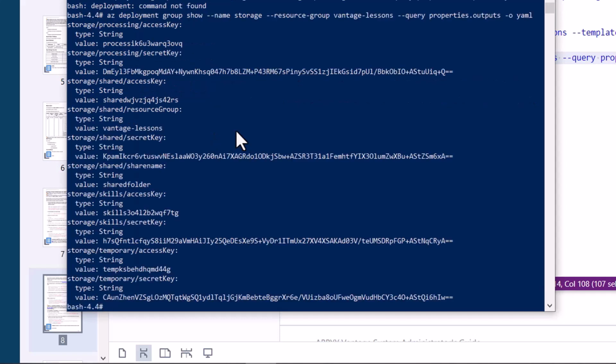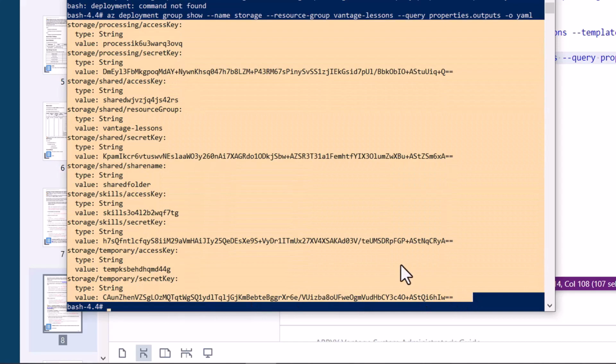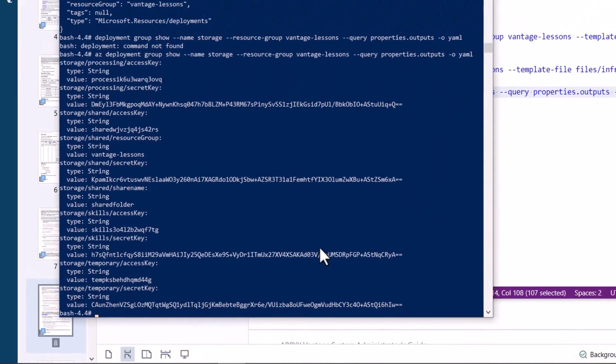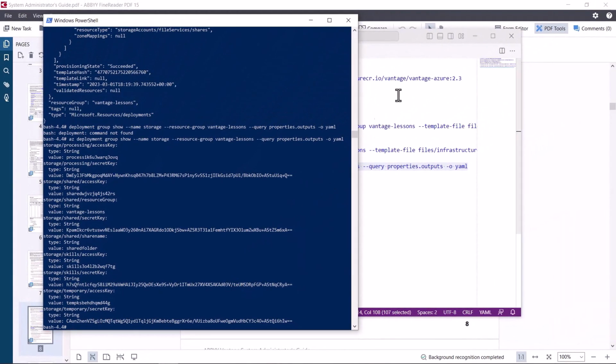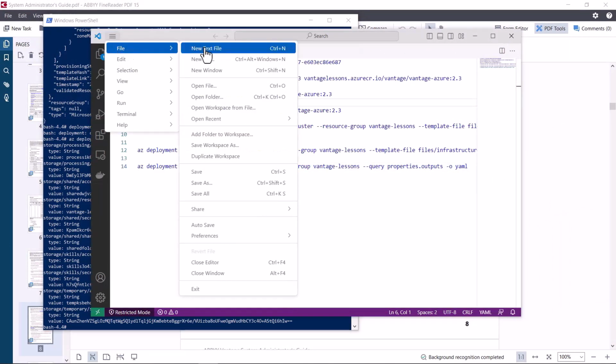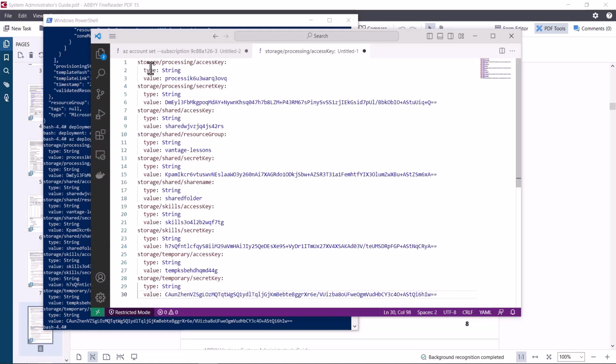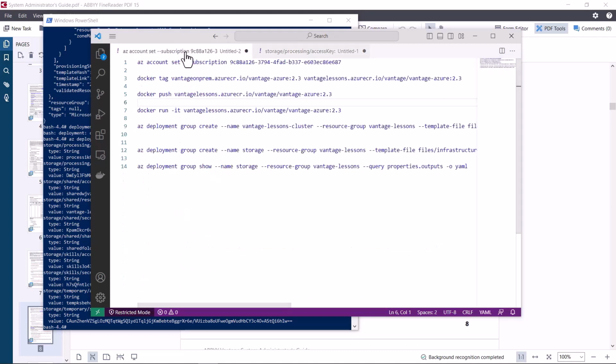Now it's much better, and we got the response with the keys to storages. I'm going to copy these keys into a file and save them. We need to provide these keys in the env specific YAML file. Okay, good. Let's continue, and we're going to create an Azure SQL Server and SQL databases.